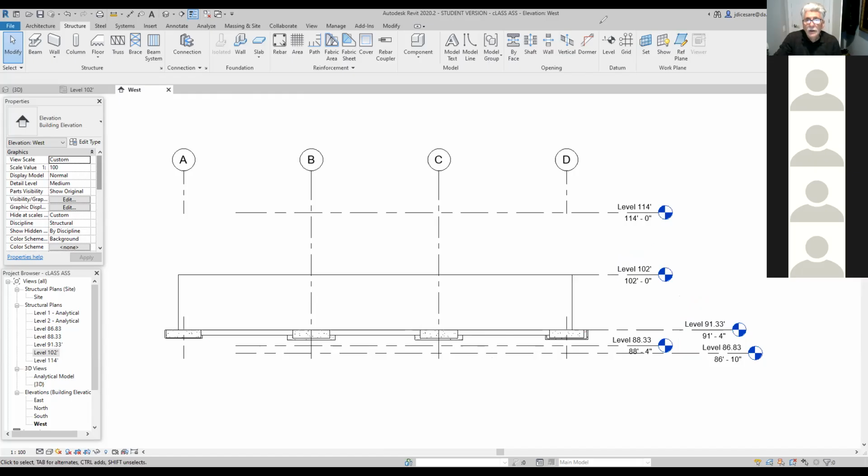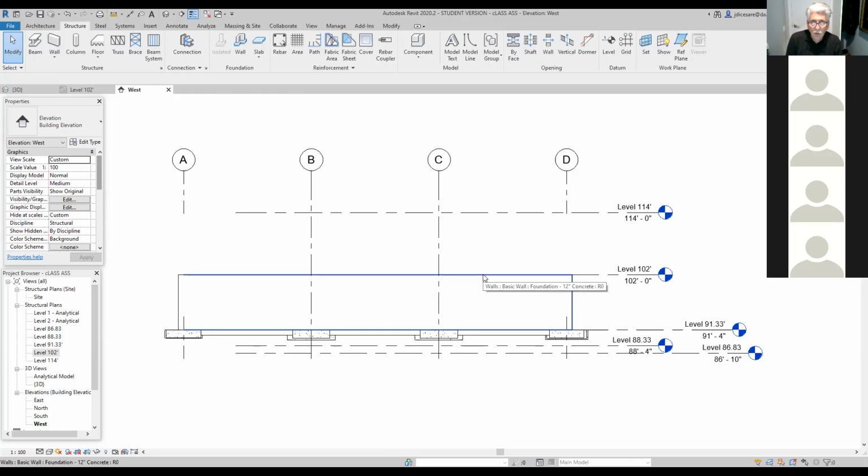Now, I want to create a step footing in this wall. Guys, write these step downs because I'm not going to repeat them 100 times. The first thing you do is select the wall that you want to work with. So I'm going to select the wall, this is the wall that I want to work with.